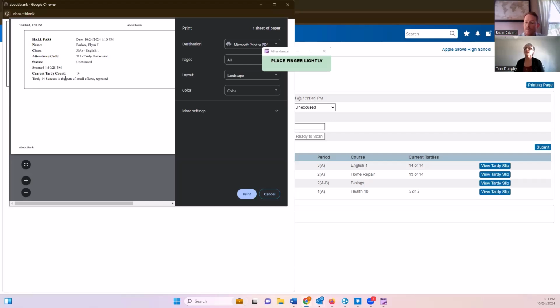Current tardy count here is 14. The plugin is going to help you manage the number of tardies that your students collect, either during the course of the year or broken down by semesters. And then under here is a message. This is a configurable message. My message that aligns with the tardy threshold Alyssa has reached, or tardy number 14, is "Success is the sum of small efforts repeated."